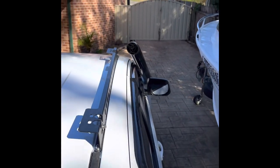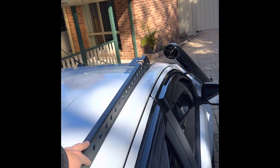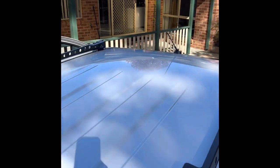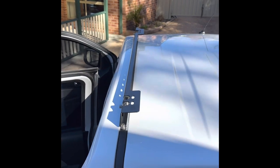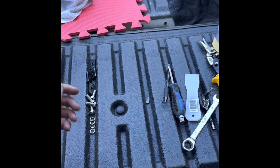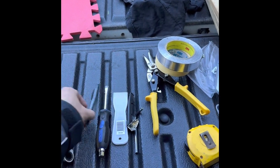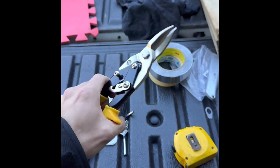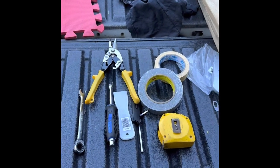I did do a slight measurement from the front of the windscreen to the front of the backbone system, just to try and measure both sides up as evenly as I could before I put the platform on, so things go a bit better hopefully. Another thing I thought I'd mention — it does come with all the hardware that you need, so you don't need to buy any extra screws or bolts or anything like that. You just need a few basic tools that you should have in your garage. I did have to buy a tape measure — just 6 or 7 bucks from Bunnings, the cheap brand — and some tapes, but that's all you really need.